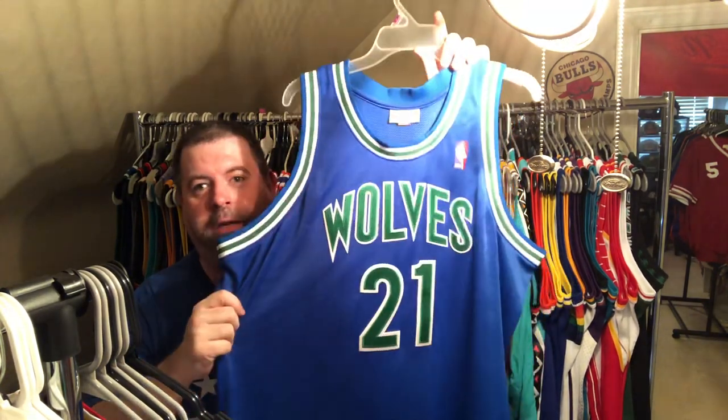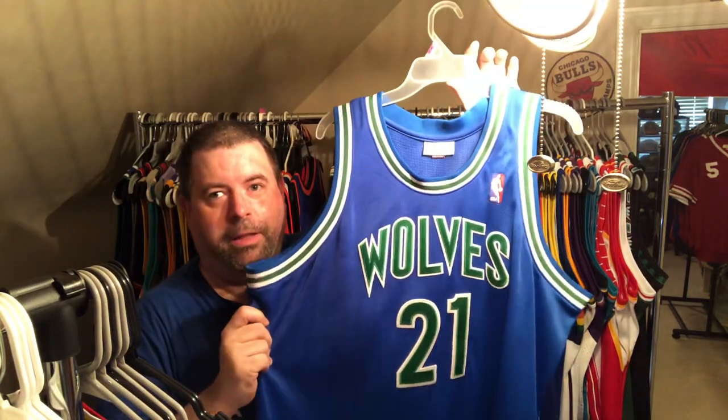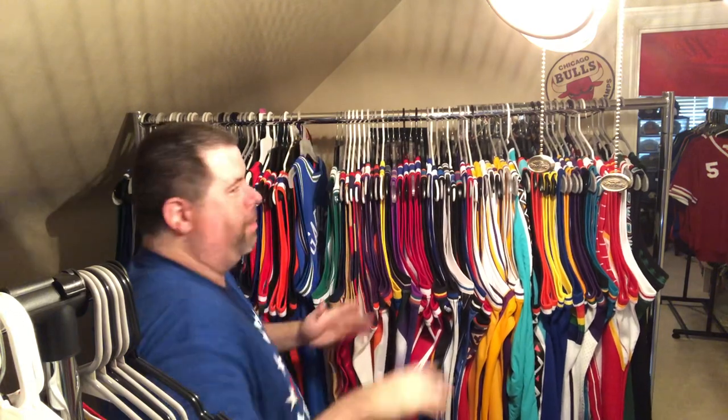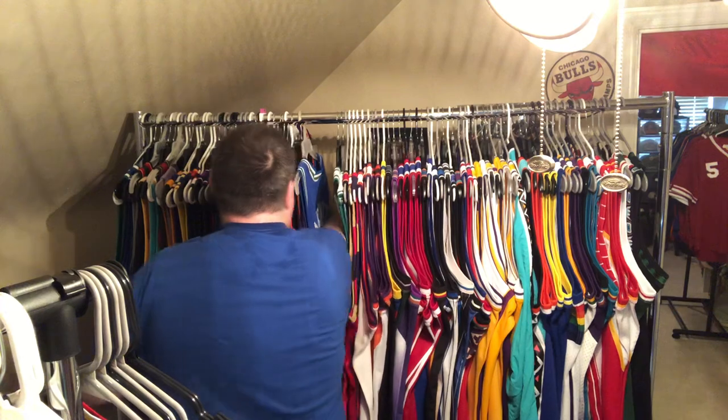Here's the Timberwolves. I am partial to wolves. They're some of my favorite animals. So anything with wolves on, I'm happy. KG rookie, the blue one. I'm getting the home white one from the Candyman. For those of you who don't know what I'm talking about, don't worry about it. I'll fill you in another time. But anyhow, there's the blue.